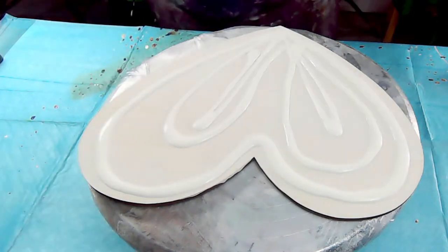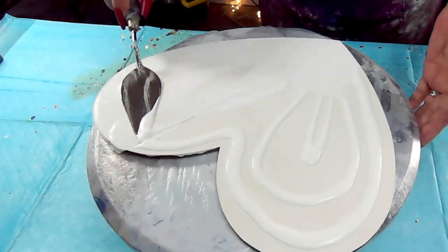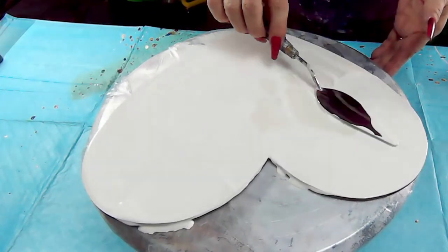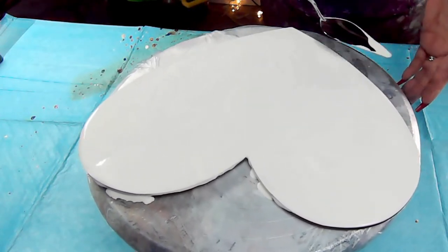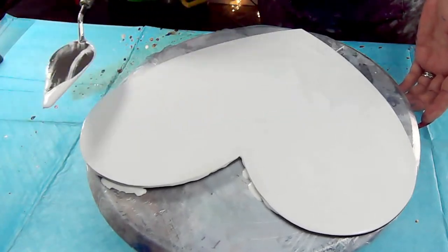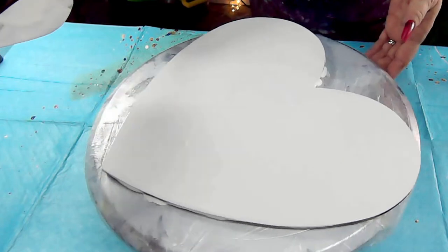Thank you, Doris. I appreciate that. I love that swipe too. That looked pretty good. I like this color palette. It's one of those color palettes I just said, what do I feel like playing with? And I grabbed the Phthalo blue and the Golden's magenta and said, yep, that's going to be that. Okay, that means we have to use Peacock Pearl. All right.